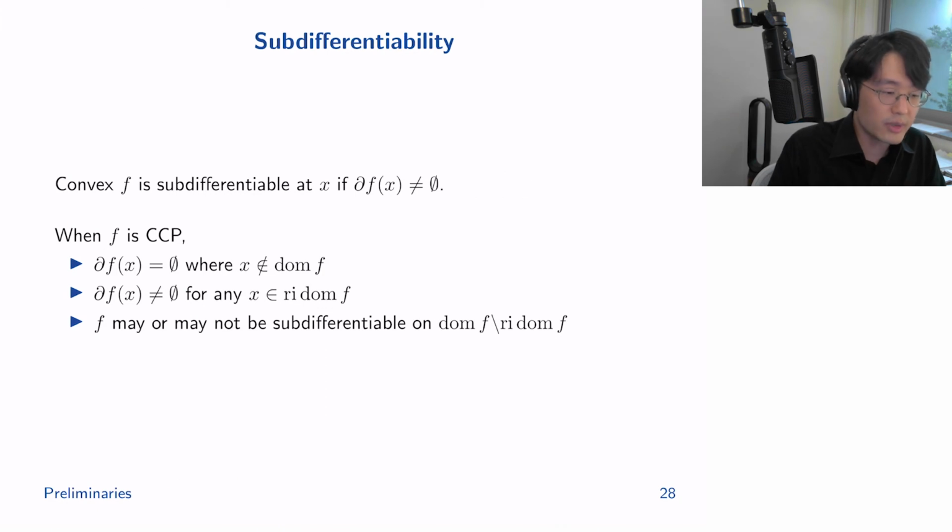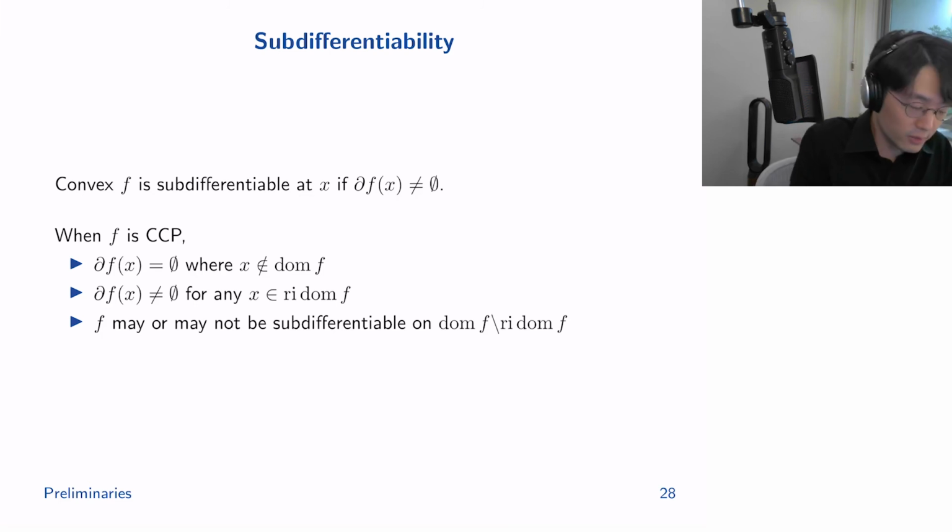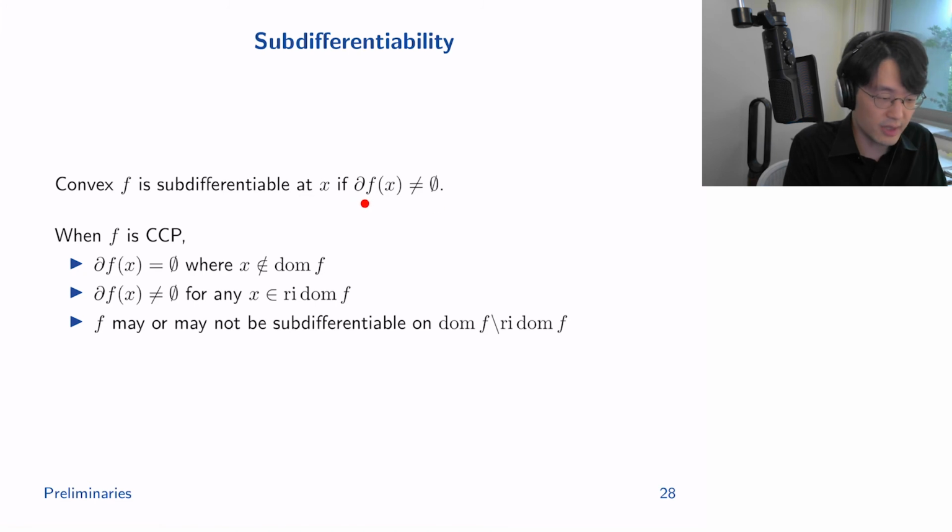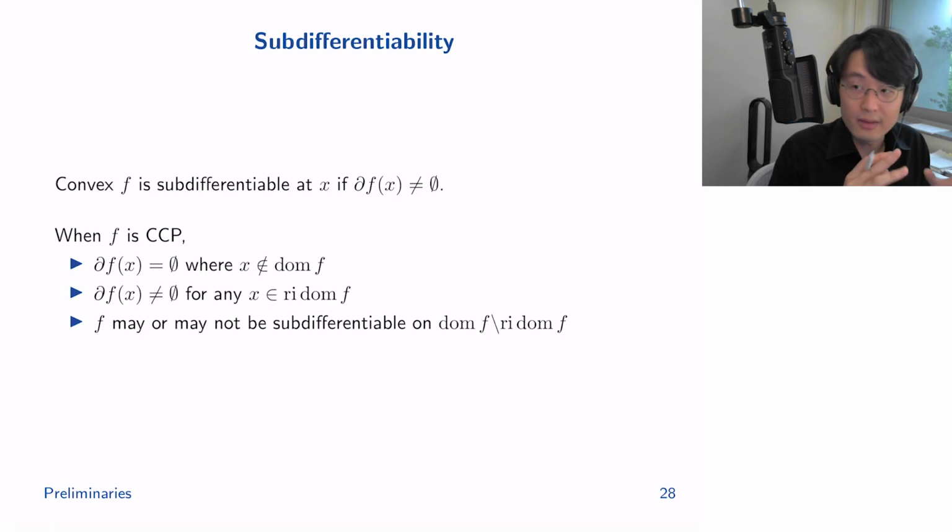Okay, so we talked about the notion of subdifferentiability and subdifferentials, but when does a convex function have a subgradient? Well, a convex function f is said to be subdifferentiable at a point x if a subgradient exists. So this says the subdifferential is non-empty, which is the same thing as a subgradient existing. The terminology is slightly confusing because a subgradient is an element of the subdifferential, and subdifferentiability means a subgradient exists, or the subdifferential is non-empty. But in my opinion, it's not too confusing.